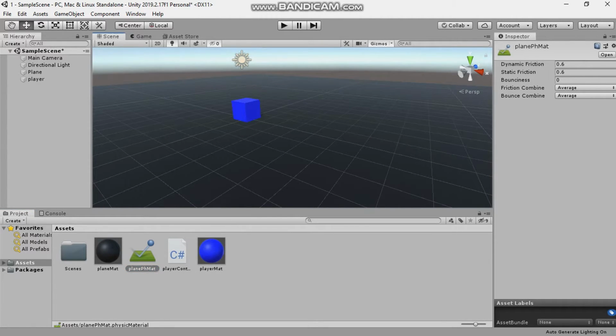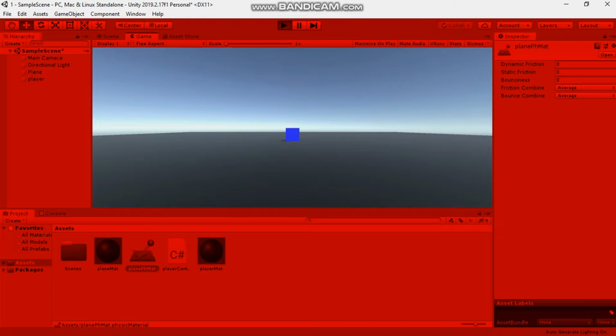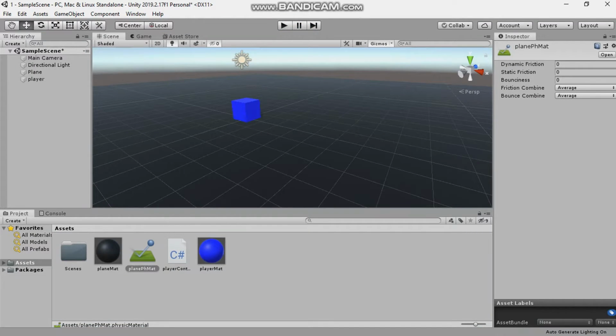Okay, I'm going to drag it onto the plane and set the dynamic friction and static friction to 0, and now it's going to move forward. It's not going to roll. You can see it's moving forward.